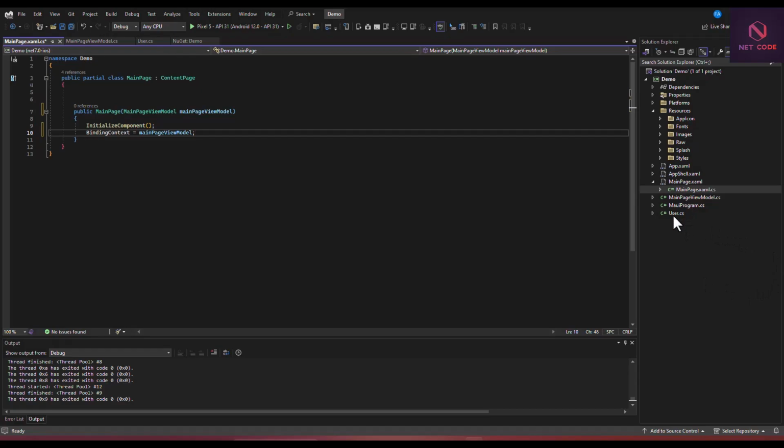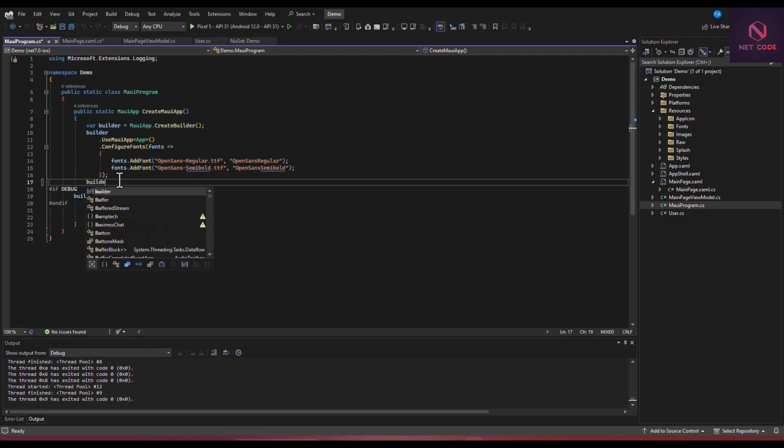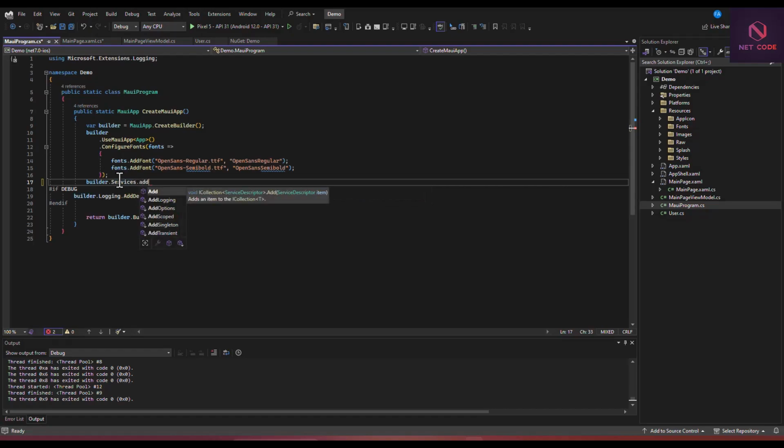Now, the next thing that we can do here, let's go to MauiProgram. Let's register the view model. So we say builder.Services.Add, and here, anytime that we call, we want to add, let's say transient, and we're going to use main page view model.